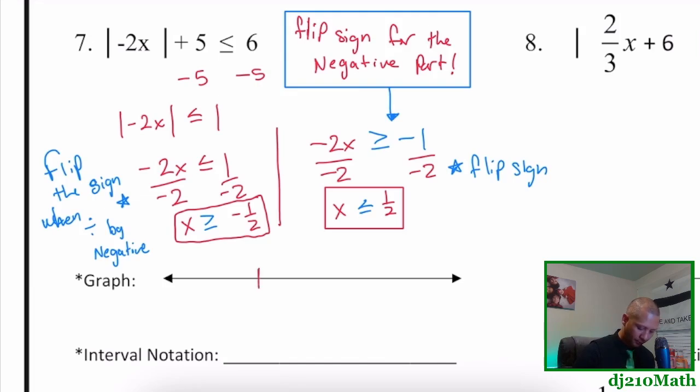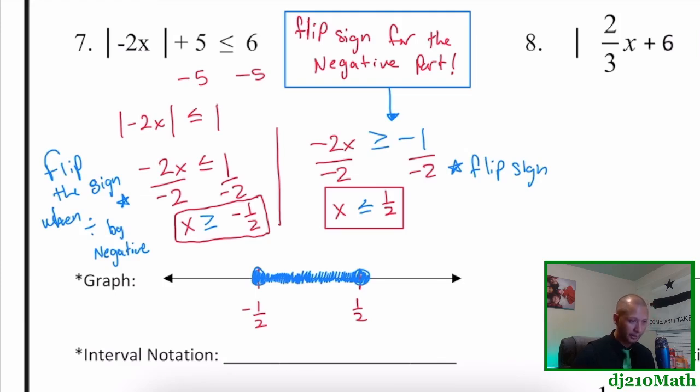When you find the two, immediately tick out the graph. 2 tick marks to represent each number, write them in numerical order. Smallest on the left, so negative 1/2, positive 1/2. Okay, it's going to have a closed circle because it's or equals. So x is greater than negative 1/2, so that will be to the right. X is less than 1/2, so that will be to the left. And then they meet in the middle.